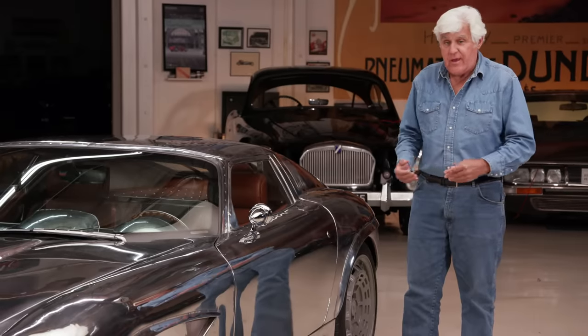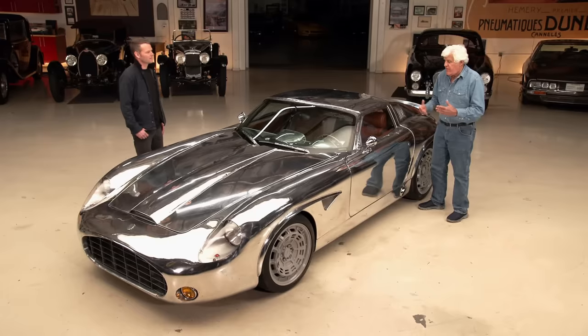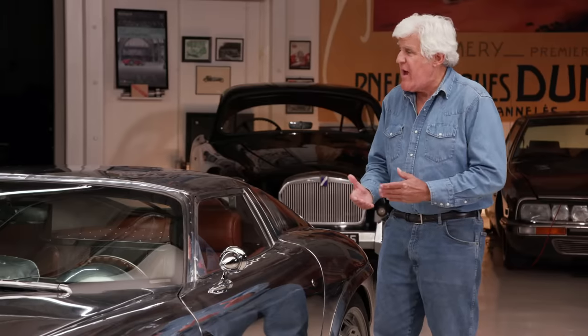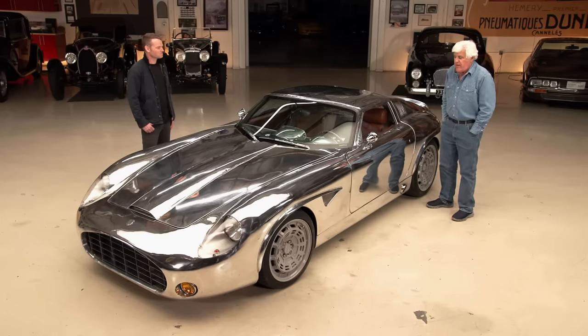Let's bring in Chris Runge — the CEO, designer, head chief bottle washer at Runge Cars. It's great to see handmade stuff being appreciated. Here's a bar bet: what has more precision parts, a Model T or a Rolls-Royce? It's the Model T — they turned out a hundred an hour, so every part had to be exactly right. Rolls-Royce would hand-fettle everything until it was perfect, which is what Chris does here.